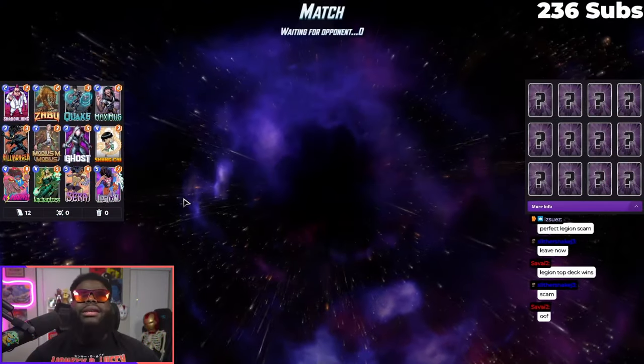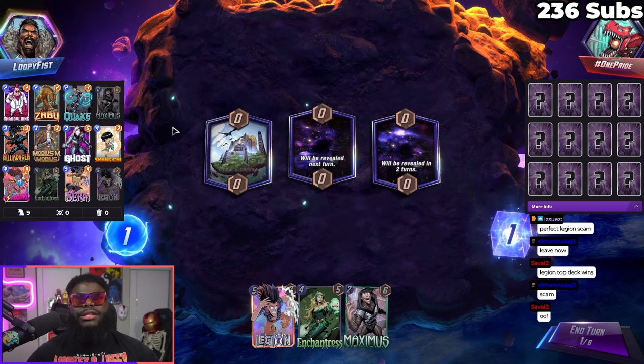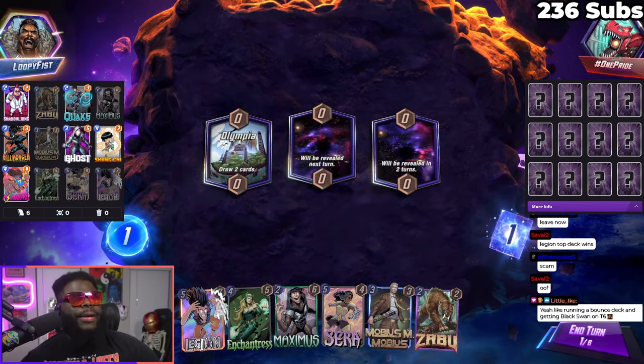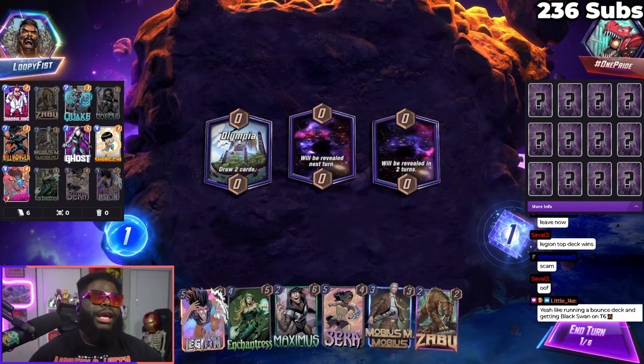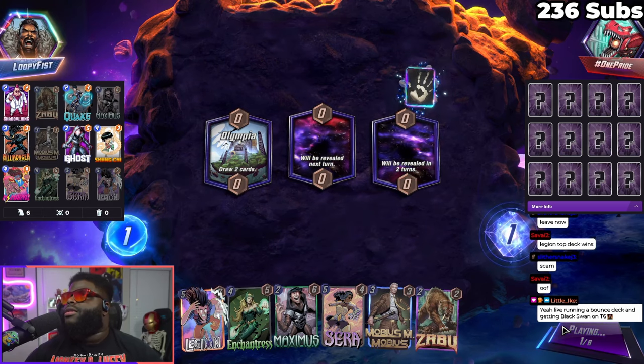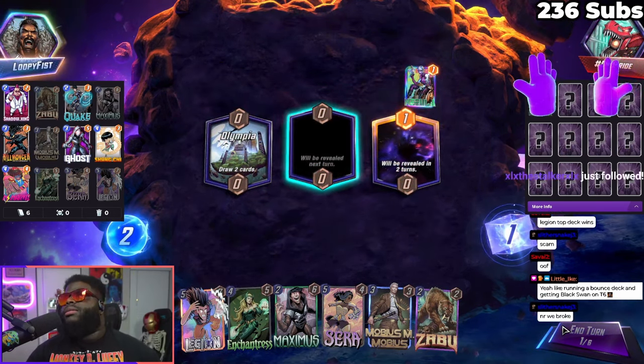Hey guys, everybody give me $1 and then I'd have $75,000. It's that easy, right? I don't think it's that easy. Yeah, like running a bounce deck and getting Black Swan on turn six. It's the best. Hashtag one pride.